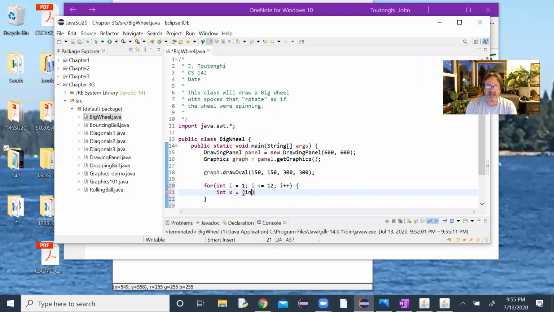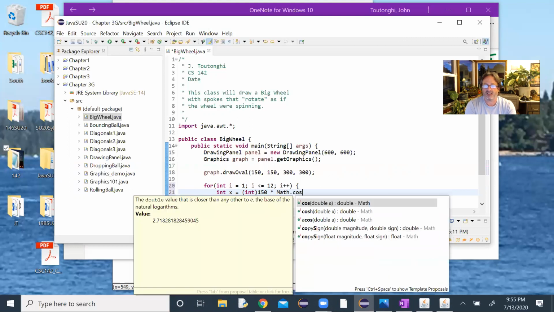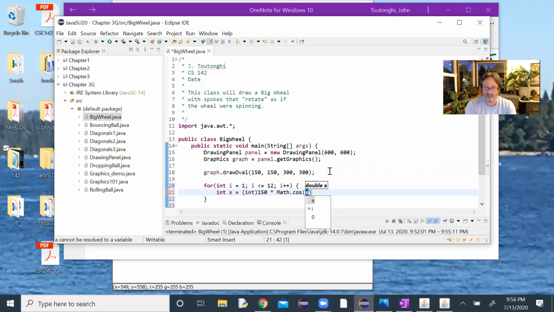it's going to be the integer cast of the R which is 150 times the cosine of theta. So to get the cosine, we have to go math dot cosine of, now it's going to be I, and then times, we need pi, so that's math dot pi, capital Pi, and then divided by 6.